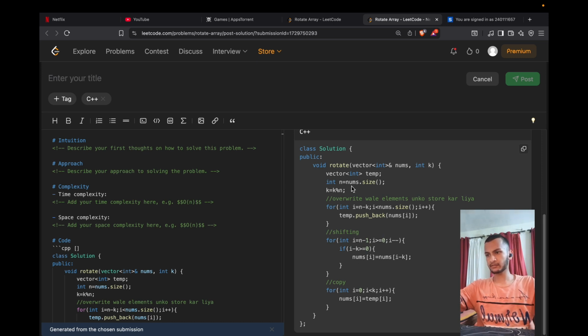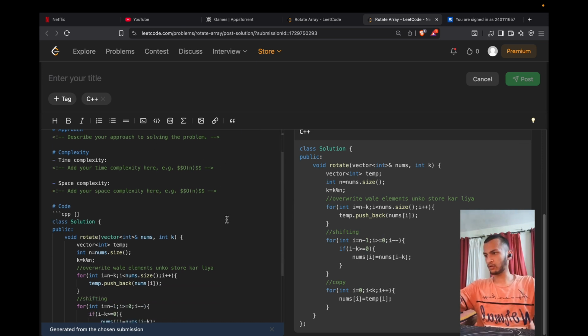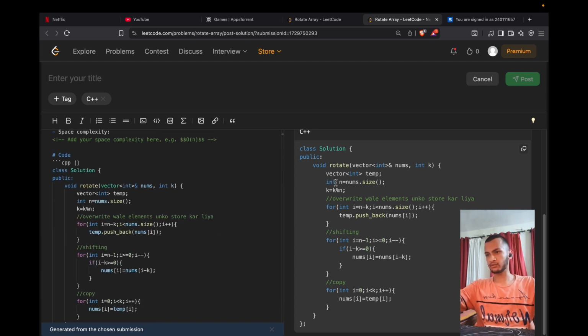So what I am doing is, first of all, the logic you all know. I am again assuming that you all know the logic. Whenever you see this kind of thing, like a vector, you are getting that vector, that array, and you have to modify that. So always make a copy like I made here, vector int temp, and write that logic. This logic I have explained in my videos. You can check out my videos as well.